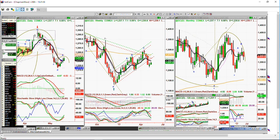It can fail. This is just an explanation. It's not saying it's going to fail, but it's called a failure mode because it's way under the previous high, way back at the almost 1,300, way back in April. Okay, so that's it. And I've got 1245 as a 9-period moving average, and the weekly has really important resistance.